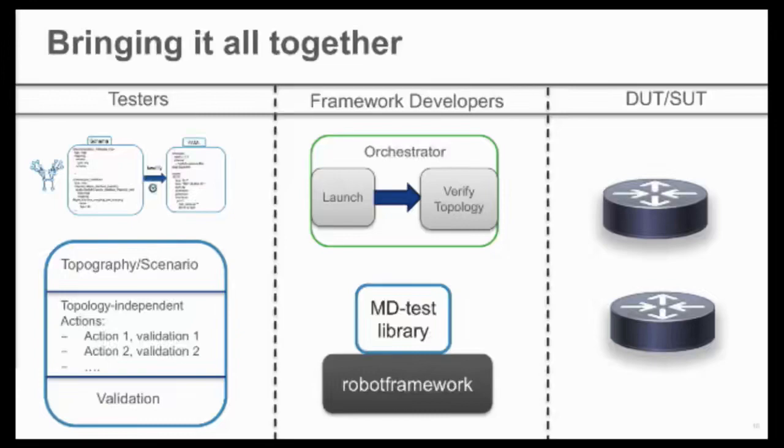these framework developers would like to be able to create the keywords for you by initiating the MD-test library construction within the Robot Framework. In addition to that, the orchestrator piece, which also could have its own ways of testing out your topology, verifying, etc., and should be extensible, will be part of the framework development process. And then you come to the actual device or system under test, which can potentially be any vendor's once you're able to construct the library to a large extent.